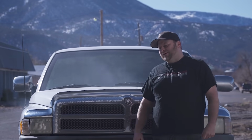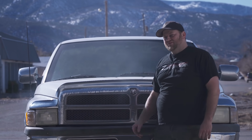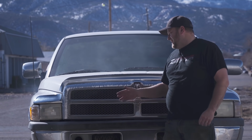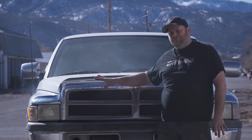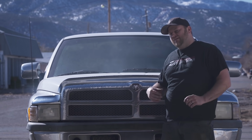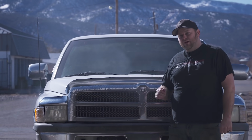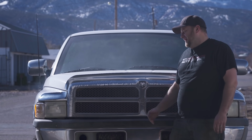All right, guys, so as you can see, it did a good burnout, as evidenced by the smoke still coming from under the hood. Let's just say PapaSaurus has never had the exhaust manifold that hot, and a little bit of the oil and grit is burning off it, but it's just getting the pipes cleaned out. These old trucks, they got a lot of carbon buildup, and a couple good burnouts gets them right on track for better ring seal and more fun.